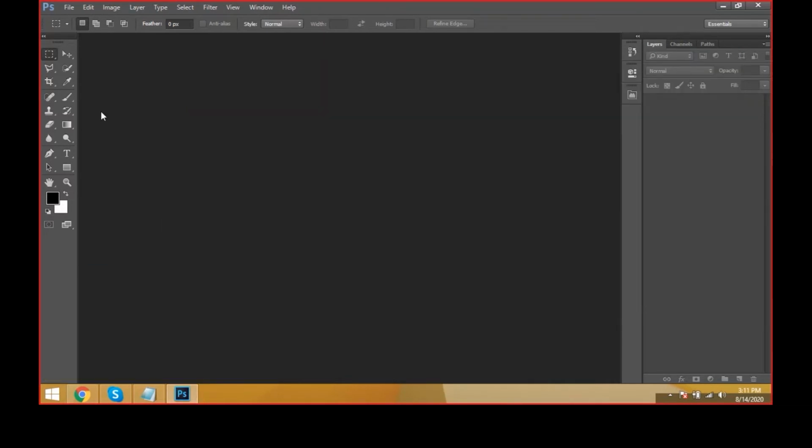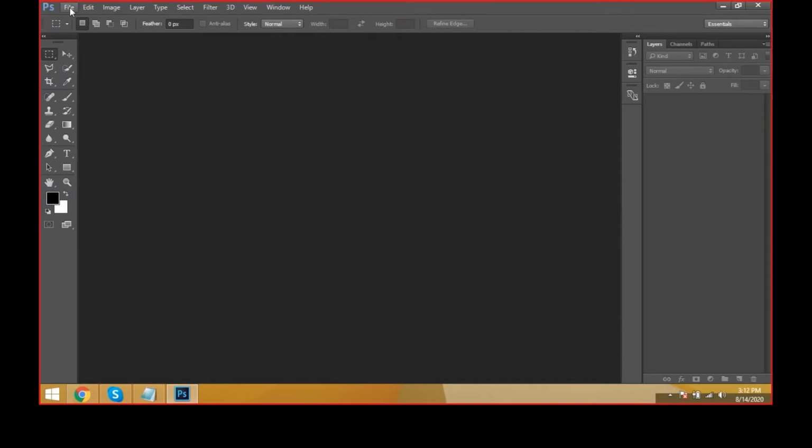Yesterday we saw the user interface, the toolbox, menus and some navigating panels. That is very good. Today we have to start the practical work. There will be no theory part here; completely the practicals will be run.